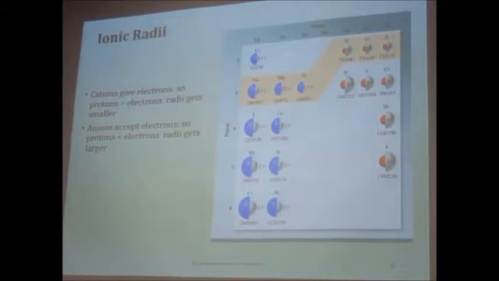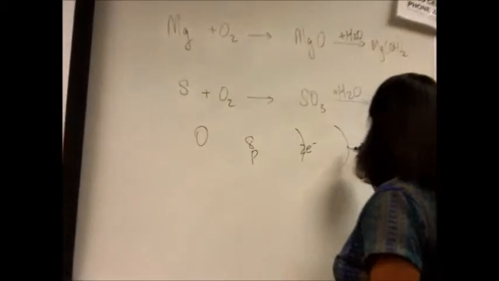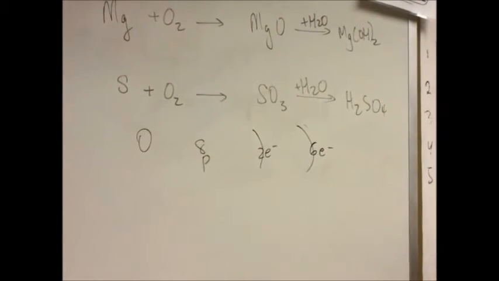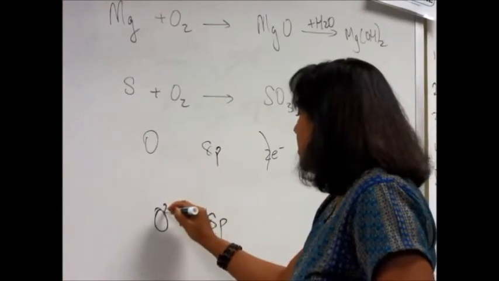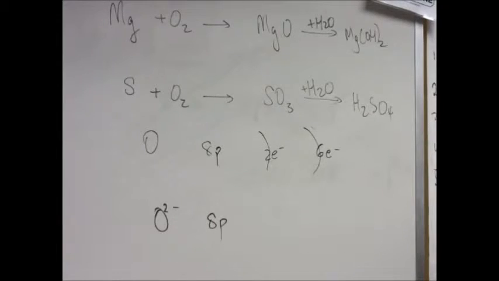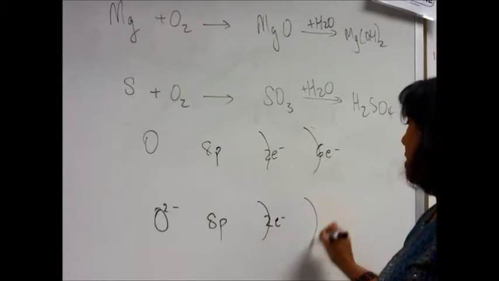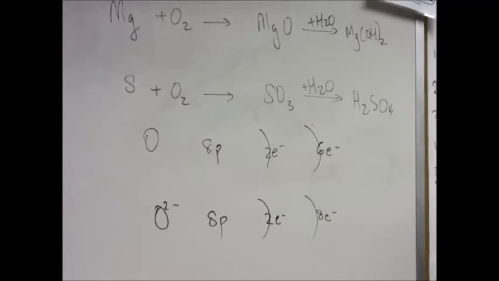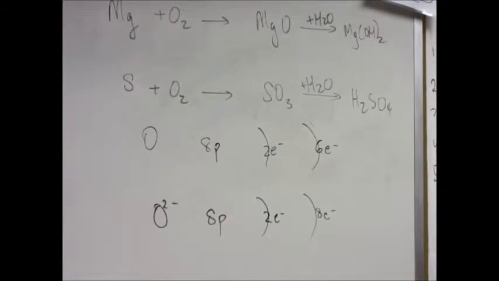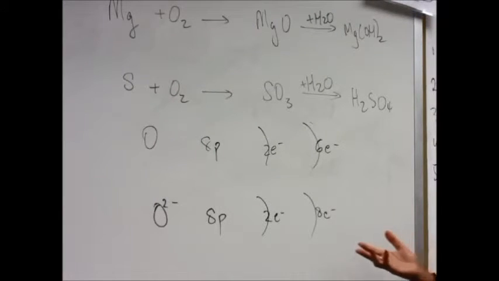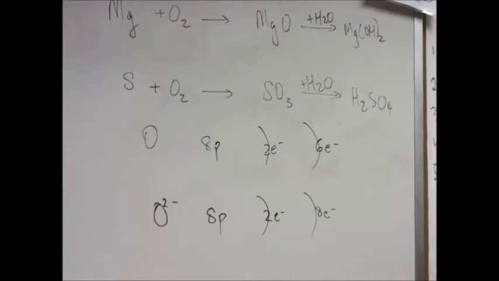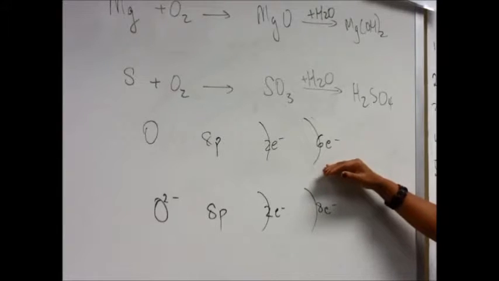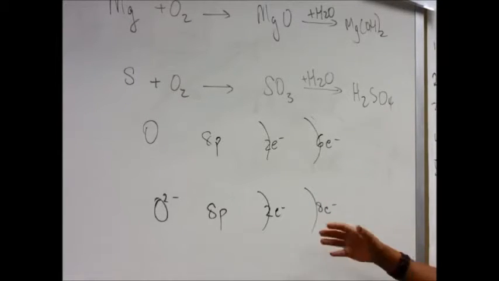So let's take oxygen. Oxygen has 8 protons, and that means 2 electrons here and 6 electrons in the second shell. And then 8 protons for the oxide. You have 8 protons and you still have the 2 electrons here, but now you have 8 electrons in the outermost shell. So now you have an imbalance again. So which one has a higher effective nuclear charge, the neutral atom or the oxide? The neutral. Because this one is pulling on fewer electrons, but now here are more electrons to pull, so it's not able to keep up.